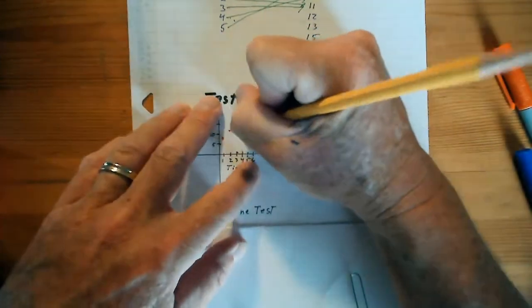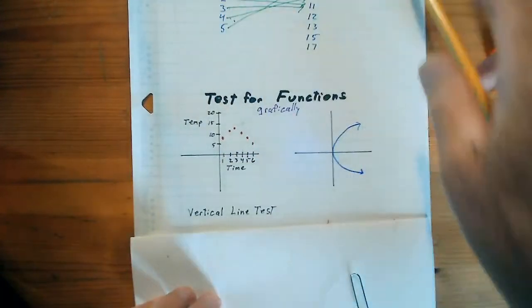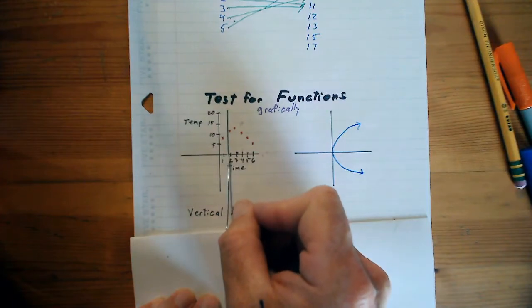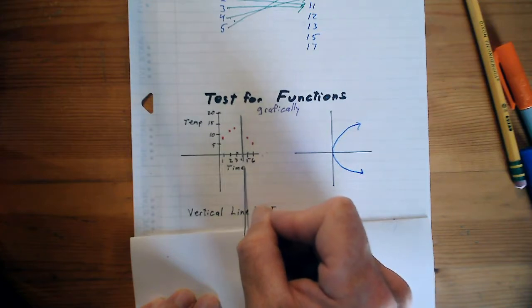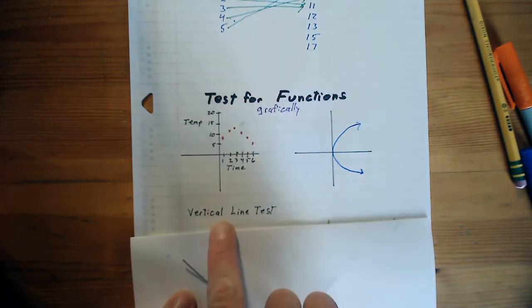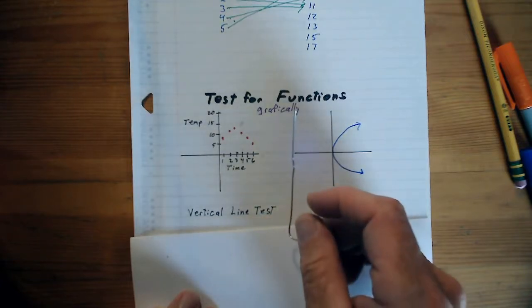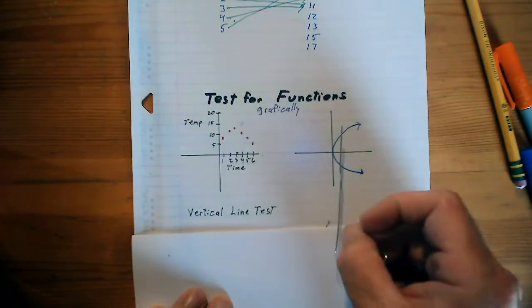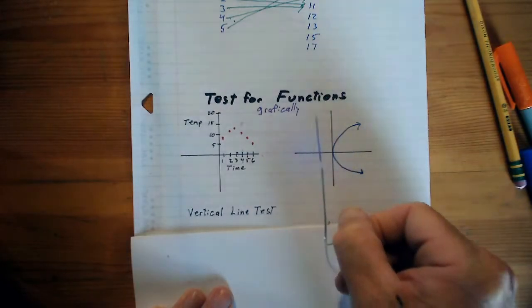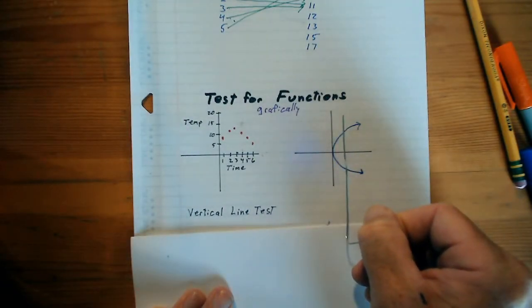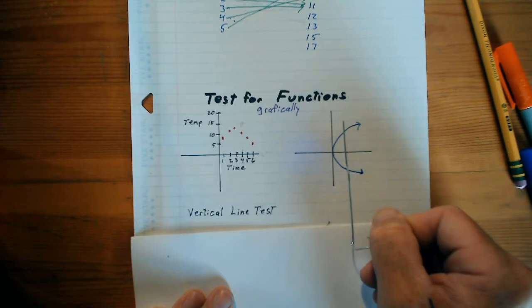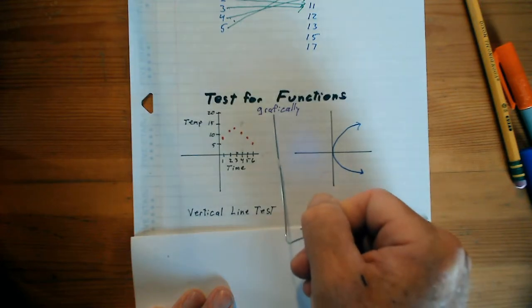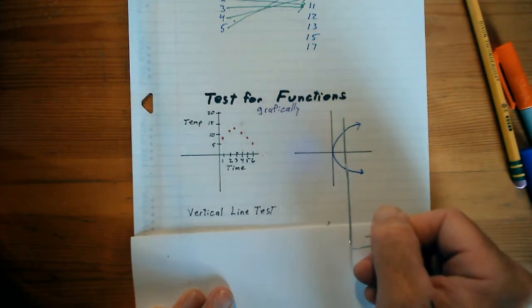Let's get rid of this, because that's not really what I had. My vertical line going through my function only hits 1 point at a time, so this is fine. It's a function. It passes my vertical line test. Does my vertical line hit more than 1 point? No. Don't even need the dots. Look at this graph here. Boom. My vertical line is hitting 2. This graph here is not a function. It's still a graph of some equation, but it is not a function. And yes, I do see that I spelled graphically wrong. Thank you very much. Can't believe I did that.